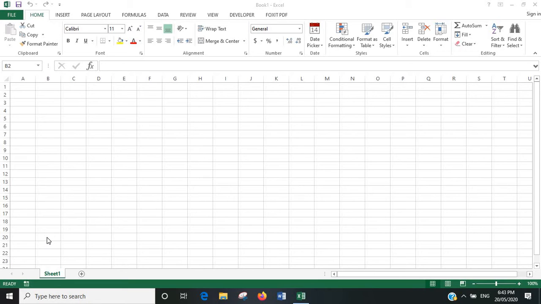substantially longer. So let's imagine that you're a teacher or a lecturer, and you've got a set of class results, and you want to change them from being a percentage out of 100 into a category, either A, B, C or D. Well, I'll show you how we can use some VBA to do that very easily, and once you've got it in there you can use it over and over, obviously.